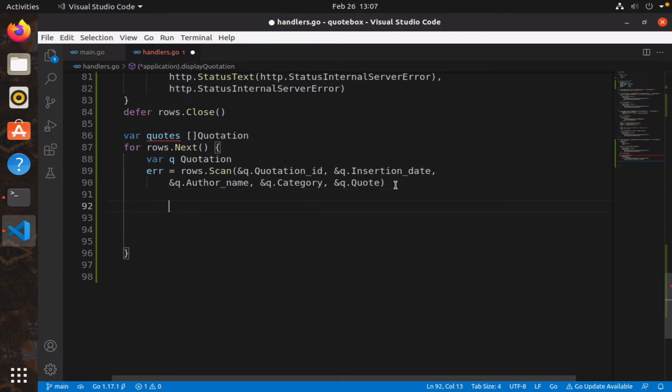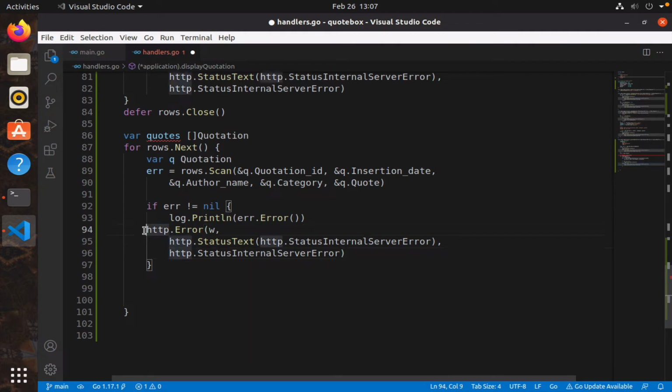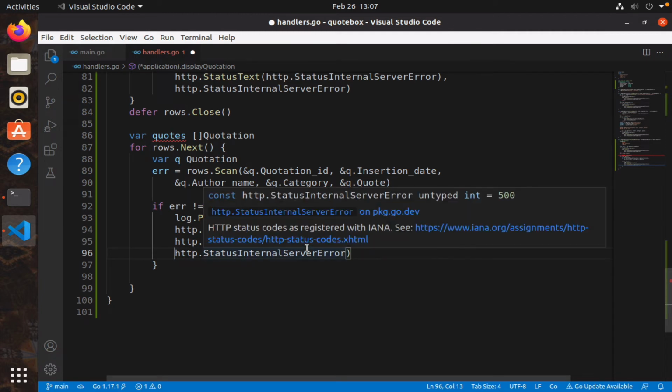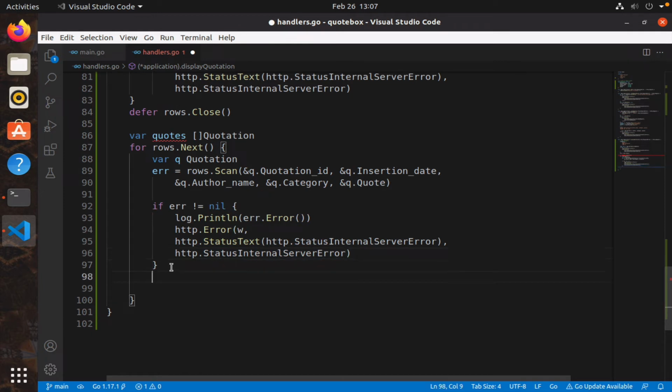And so, right here, if error not nil, then I want to do the same thing that I did previously, which is to simply log a message, log the message and report back to the user that there was an internal server error.